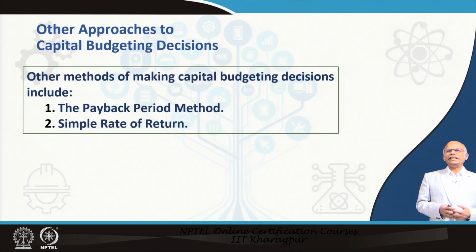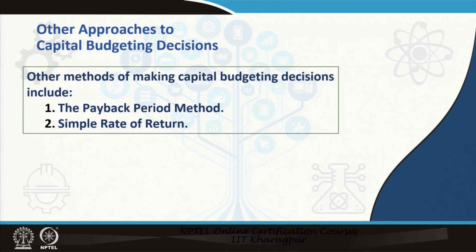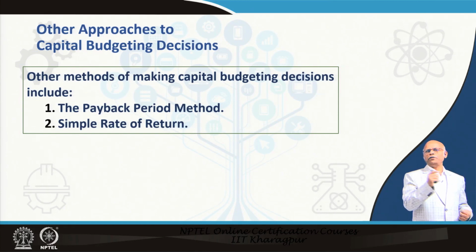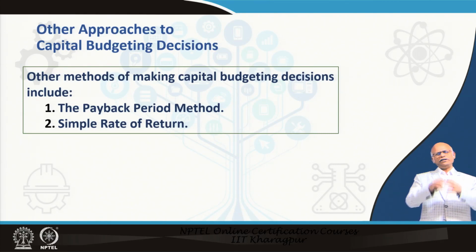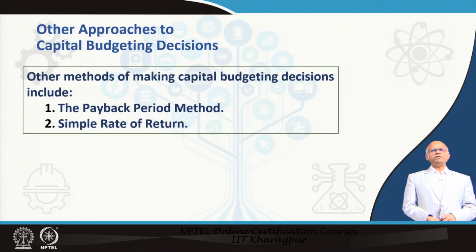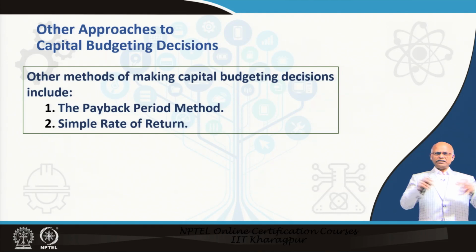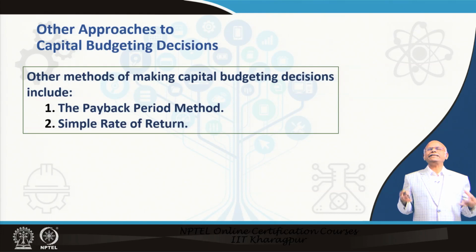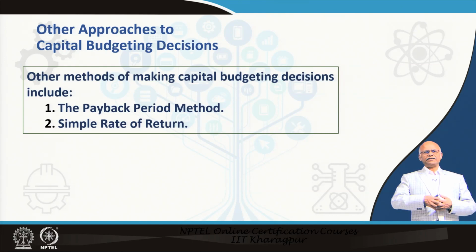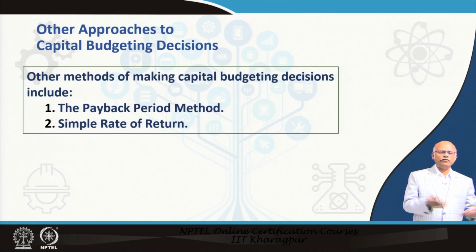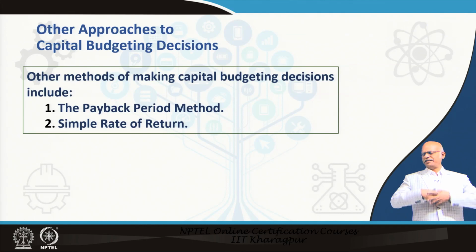Other approaches to make capital budgeting decisions are known, there are many methods actually. One very popular method is the payback period method. If you see any project report, you invariably will see the break even analysis, the net present value, the IRR and the payback period. These are the four data that will be provided, and a decision maker, whether it is an investor or a banker or a co-founder, will look at these data and then make a decision.